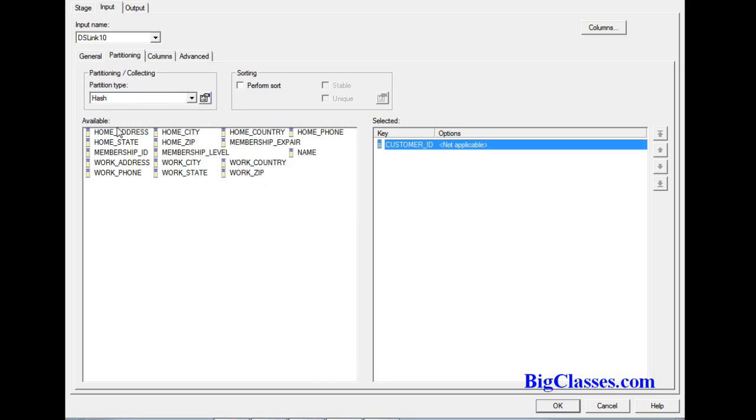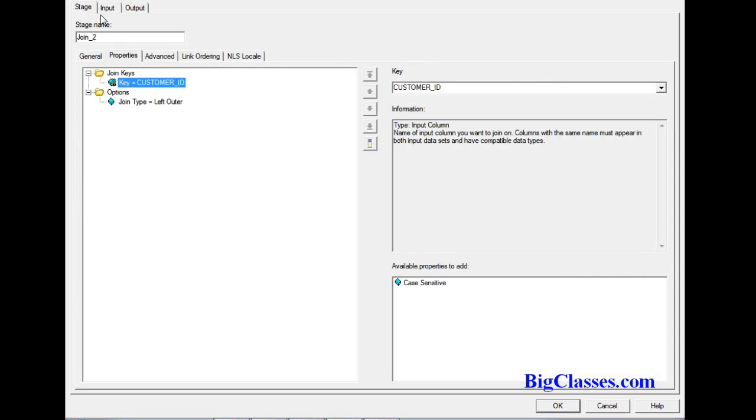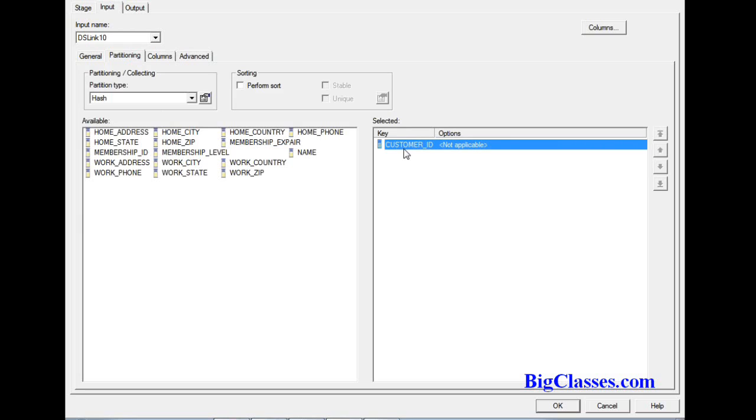That is also one more important point. On whichever column you do the joining operation, it's always better to perform the partitioning and sorting on the same column. Even if you want to remove duplicates, you can put unique, and it will remove the duplicates. It's always better to use the same column to remove duplicates, sort the data, partition the data, and do the join operation. If you use a different column here and a different column there, then you will not get accurate data in the output. That is about the join stage in the input tab.